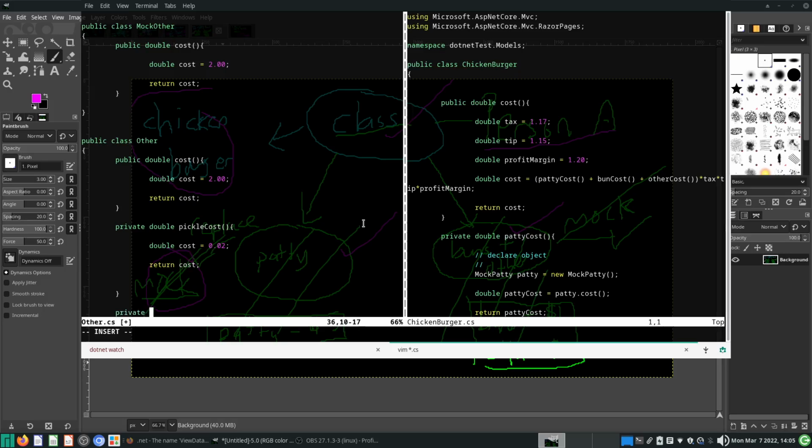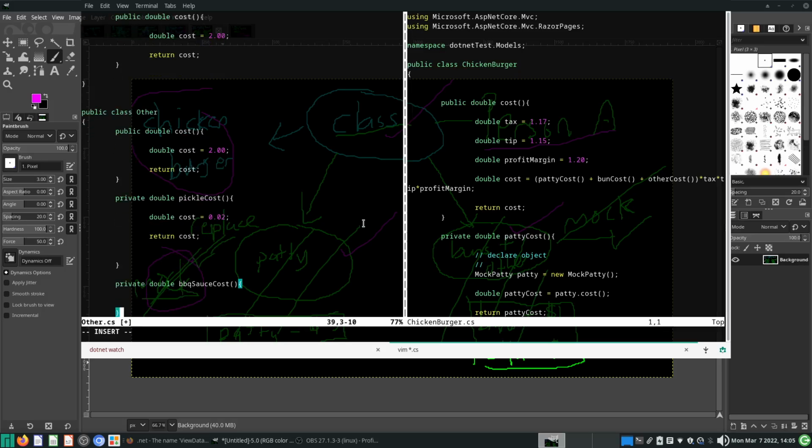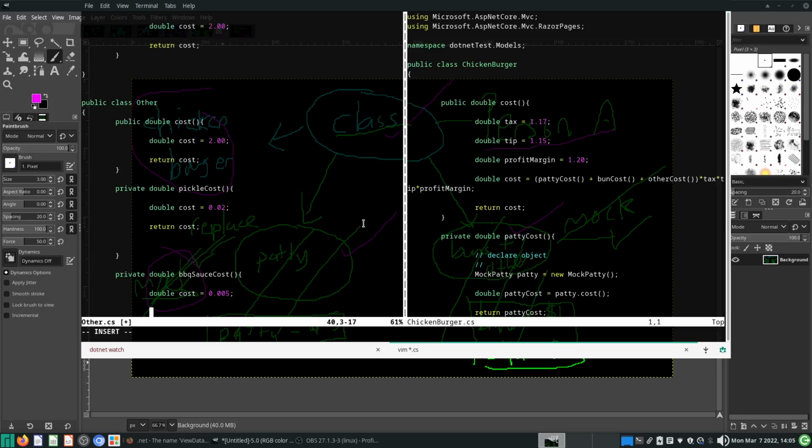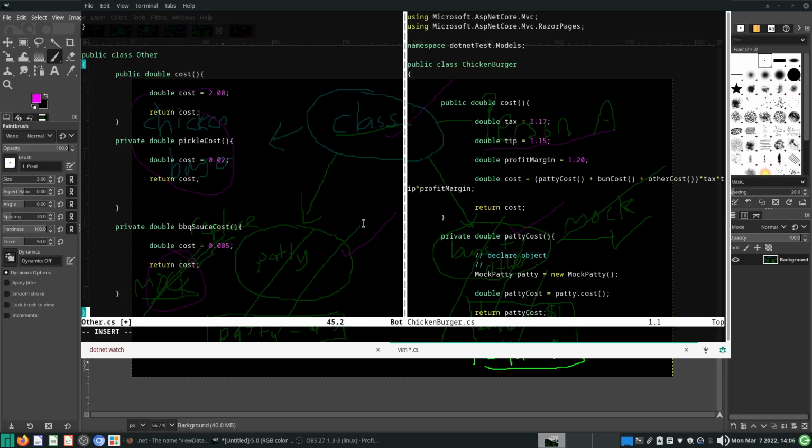What else do we have? We like to put barbecue sauce. BBQ sauce cost, and then open and close. Double cost equals 0.005, even less than 1 cent. What else do we have? We like to put tomatoes sometimes.